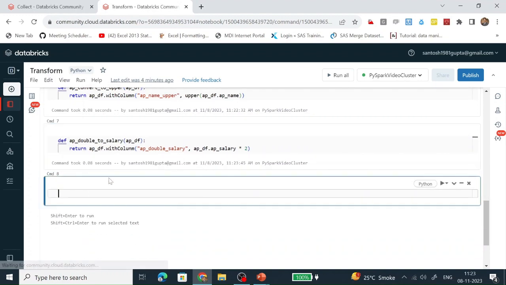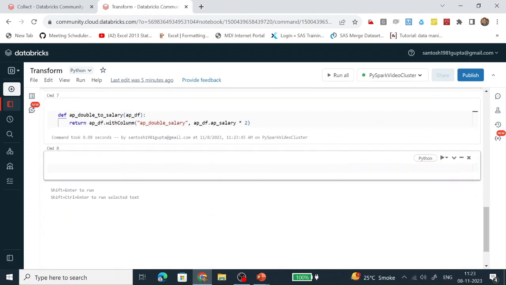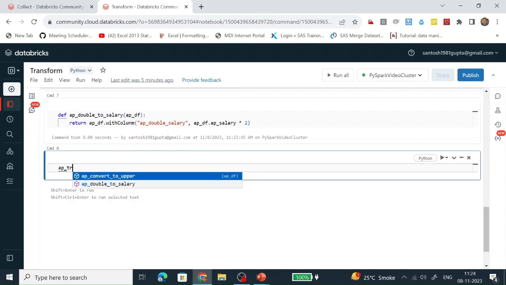Now let's perform the transform function. On which data frame are we going to perform the transform function? We are going to perform it on this data frame. So let's copy, and store it into a data frame also, ap_transform_df. On this data frame, we are going to call the transform function.